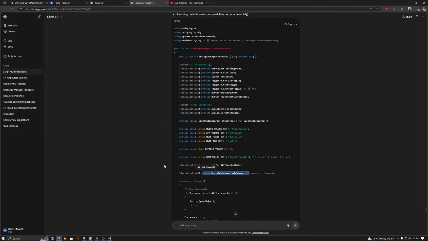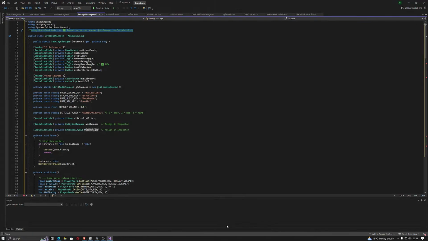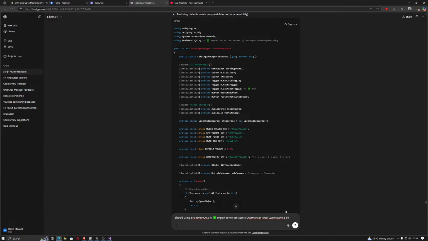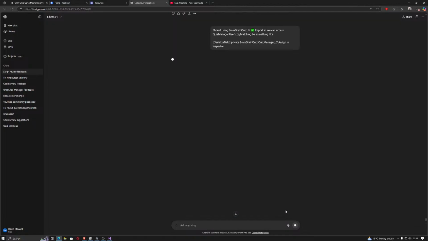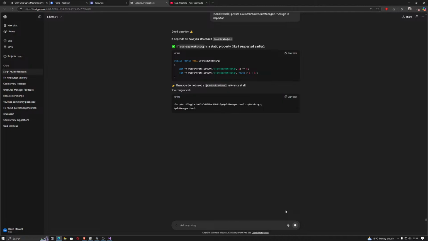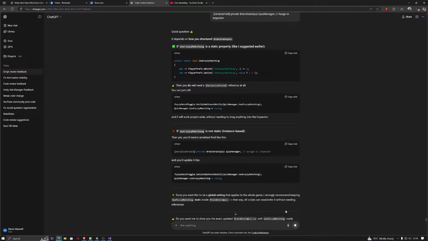Okay, and I'll be, love how wrong it has been in this one. So shouldn't be something like if using control to set it properly like I suggested earlier.